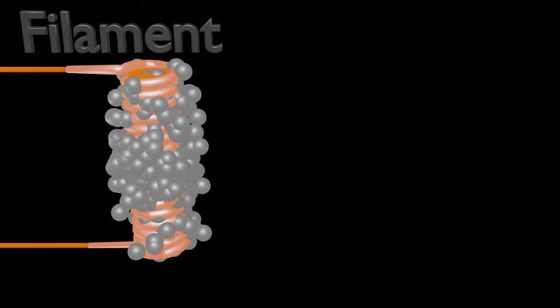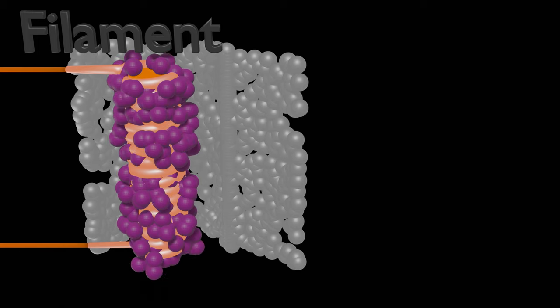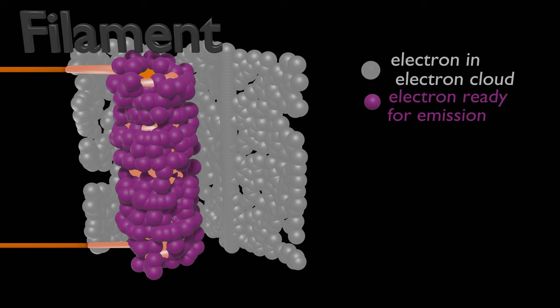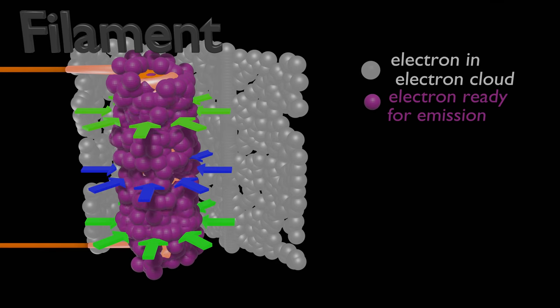Consider this heated filament emits electrons thermionically. Thermionic electrons will gradually gather to form a cloud of negative charges around the filament. At any point of time, in one hand we will have cloud of negative charges in the vicinity of the filament, and in other hand electrons ready to be emitted thermionically. The electrically negative electron cloud will push back or restrict electrons which are ready to be emitted. More the strength of electron cloud, the stronger will be repulsion and lesser will be electron emission from filament.